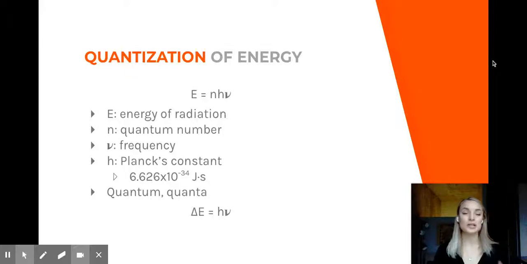And so if we're talking about atoms in this instance, the energy change between energy levels is always going to be n equals 1. So we're talking about one packet of energy to move up or down a level, so to absorb or emit a fixed amount. So when we're talking about the energy change to change energy levels in an atom, delta E, our energy change, is equal to Planck's constant times nu, or frequency.